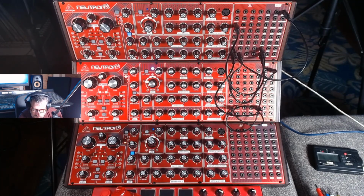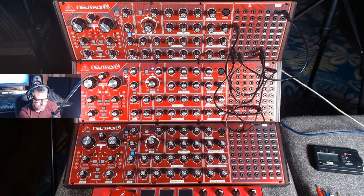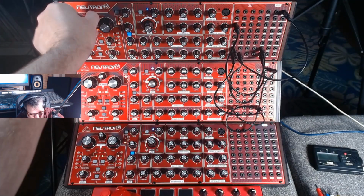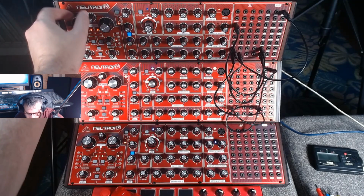You probably want to start with one oscillator, tune that, and then tune everything else against that. So we'll turn attenuator one down on the second unit and put our oscillator mix over to the left. We get just oscillator one. We'll look at our tuner.